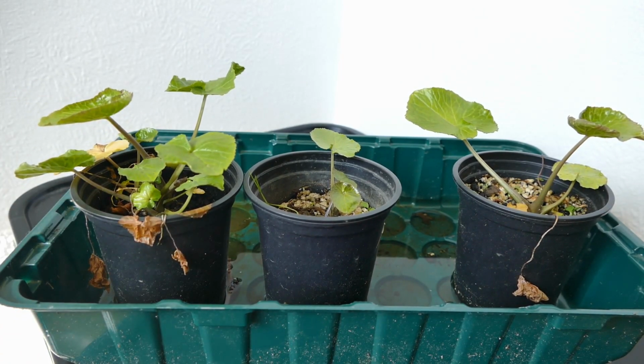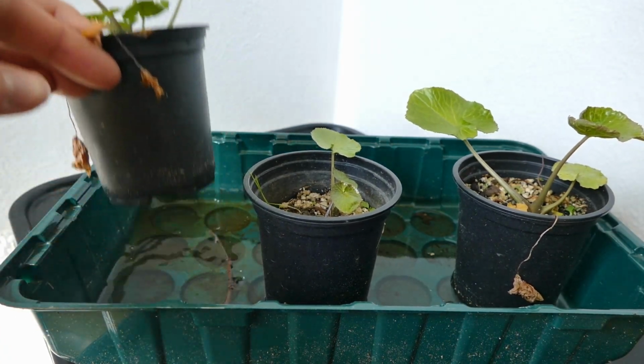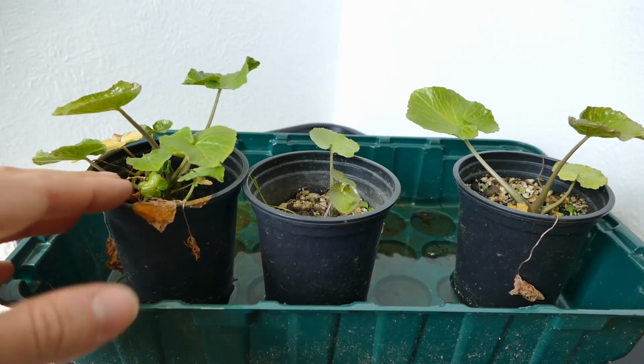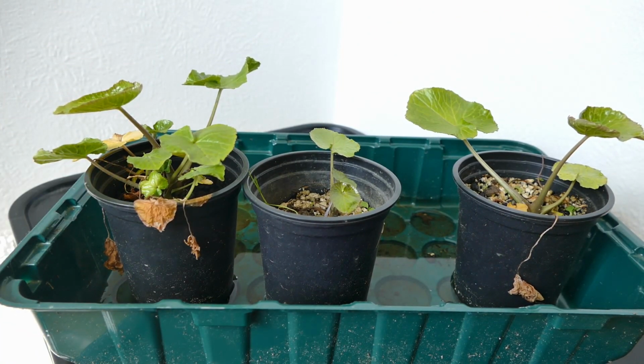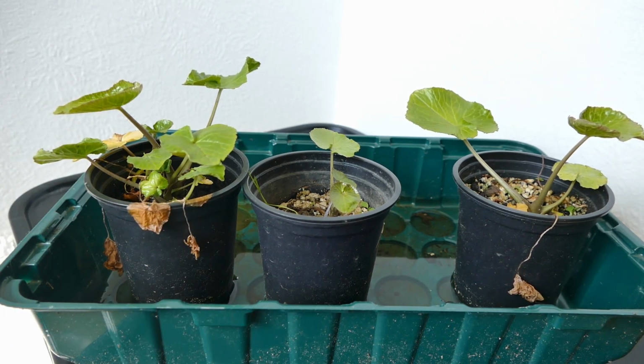So I'm actually going to change my watering regime now, and I might repot these two later in the season into just pure multi-purpose compost, because that seems to be the type of compost that it grows best in. As I say, it might work better for different people in different substrates, but in my particular situation this seems to be the best so far. Ideally, a gravel bed with fresh water flowing through constantly with decent feed levels in that water would be the ideal situation, but I just like to try a couple of different growing methods for mine and see how they do.